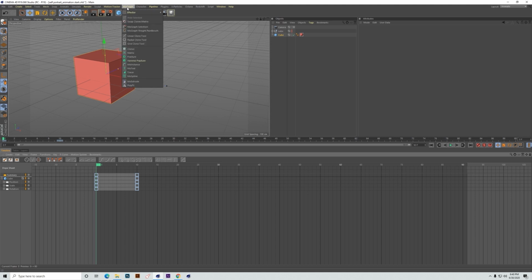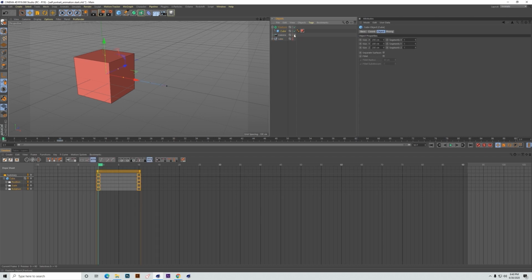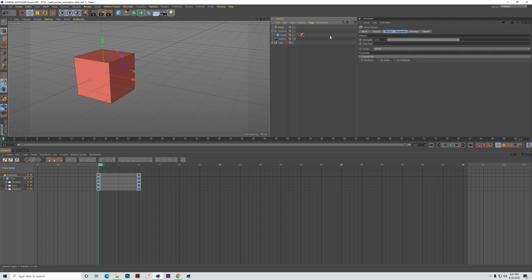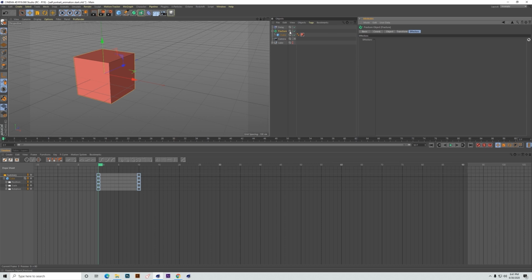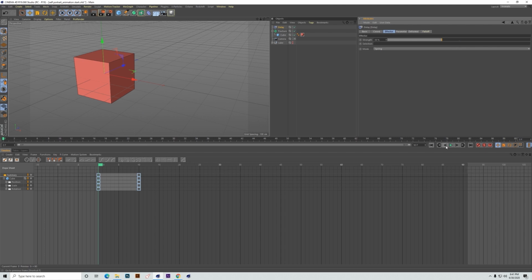If you go to your MoGraph tab and select a Fracture object, you can make your cube a child of the Fracture object. And this way, you can use MoGraph effectors. If I grab a Delay and make sure that it's applied to my Fracture, and then I choose Spring, I can get a really cool springy overshoot. And I can adjust it here.